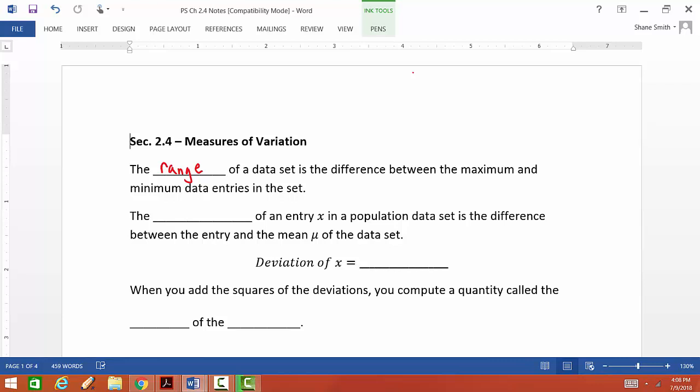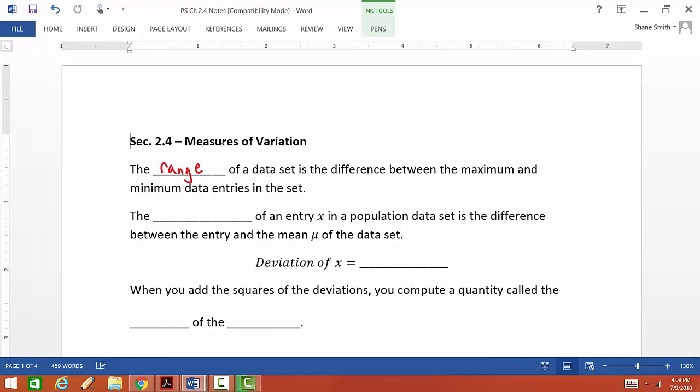And you probably remember range from your elementary school days, which is basically the difference between the maximum and the minimum. So you just find the largest number and the smallest number, and you subtract the two. But the problem with just subtracting two numbers in the data set is, one, it only uses two numbers in the data set, and two, it can give you some pretty crazy results, especially if you have outliers, right? If you're collecting a data set and you have a number that's really extreme, and you subtract the maximum minus the minimum, whereas most of the data is probably just in one area, then it can make it seem like the data is more spread out than what it actually is.